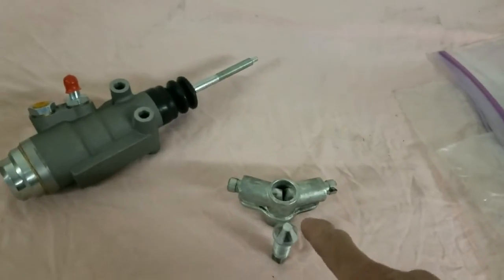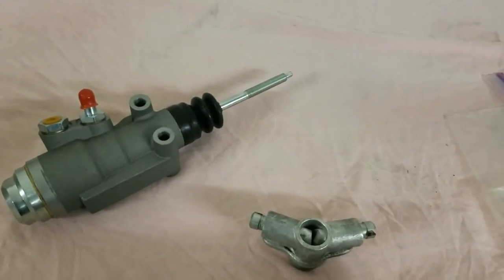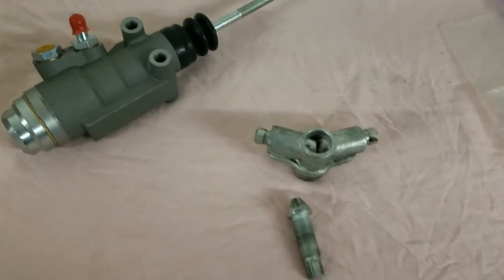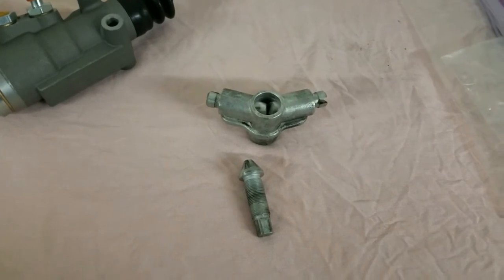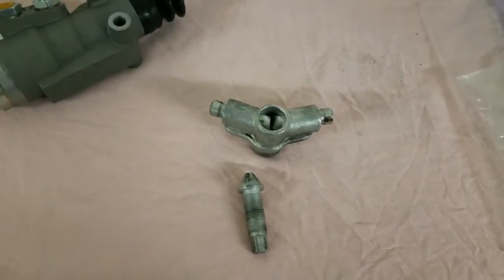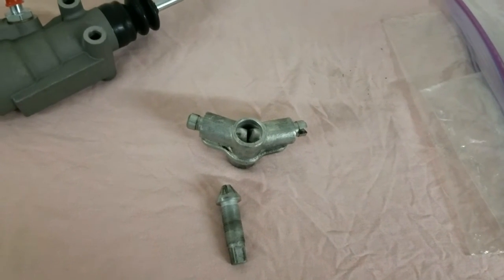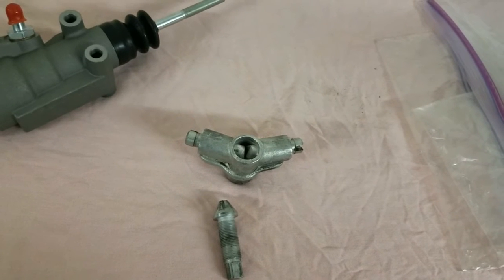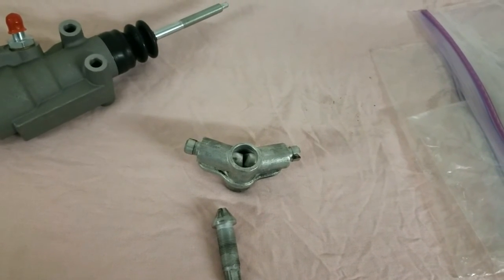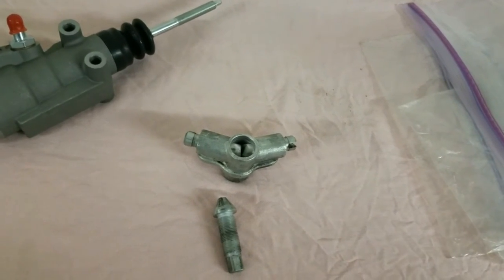Okay, on the adjuster and back, I've got this apart, but you want this screwed all the way down in, which means back through the backing plate. And you want these all the way in, because if not, when you try to put the drum on, it will not clear the shoes. So you want the shoes way down when you first put the drum on. Then you go through the procedure of tightening up that Ralph.